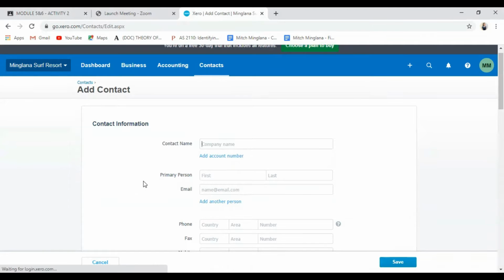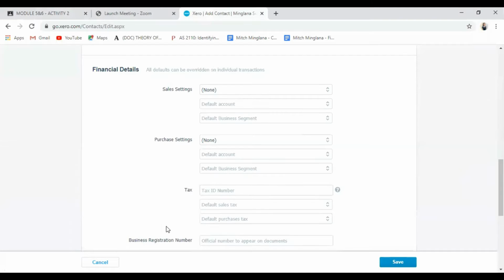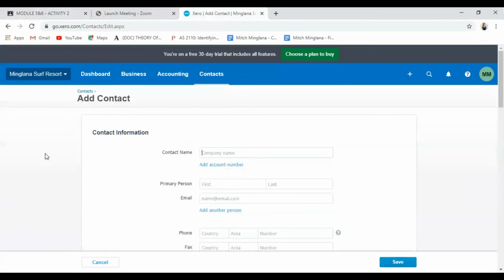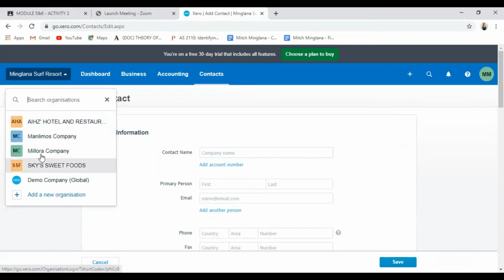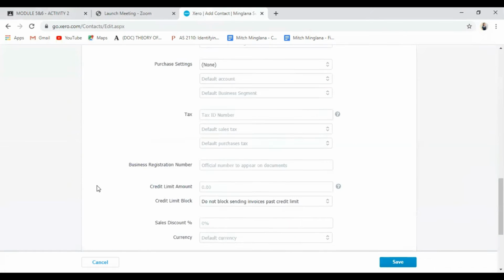Fill in the mandatory fields here, such as the contact name or company name, the primary person's first and last name, their email, and their Xero network key. What I did here is add the company name of one of my group mates, and then I put their information in the contact information.